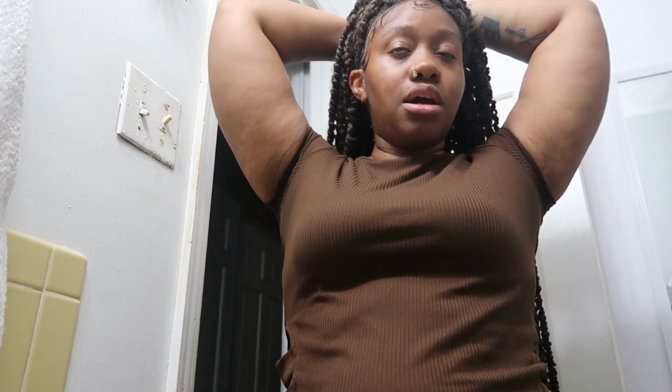So we got that. I think I'm going to just get in the shower and do all that. Wash my hair and everything. I need to take this wig off first. It's somewhat coming off because I did put some water on it, but I need to put some more. And I only sprayed this wig down today. I sprayed it 3 times. Wig got to be sprayed, and this was on, baby. It was on. Like this side, look at that. So I need to take this off, and then we're going to get in the shower, wash my hair, shave my legs, get myself together for this trip.